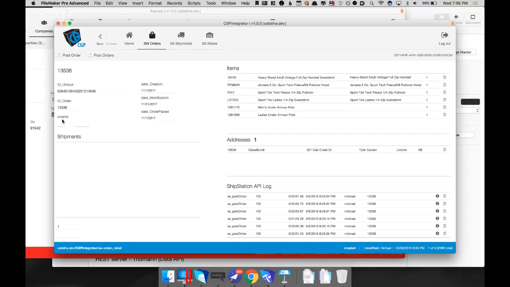But notice I just got rid of the order ID because the order ID is the thing I get back from ShipStation, which is this API, which is this REST service. So all this data comes from the client's system, this SW orders, this ShopWorks orders. So what we do is we import a certain type of orders from their system into this integrator. And then I go ahead and post this order. And when I do that, voila. So what I just did was that's my proof that this thing actually got all this data, mashed it all together, sent it to the API, and I got an order queue back.